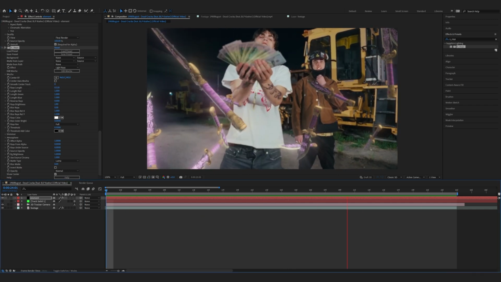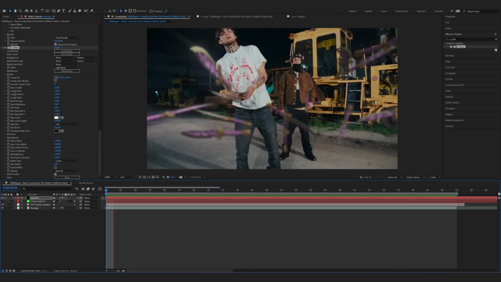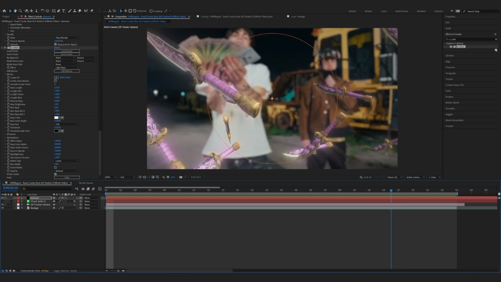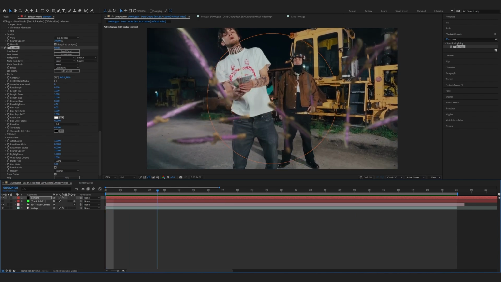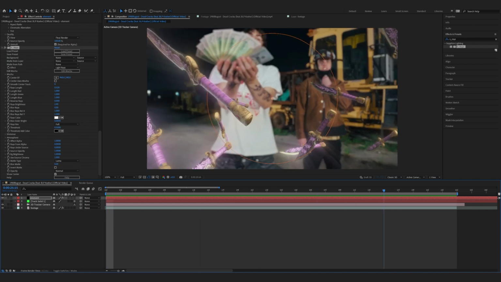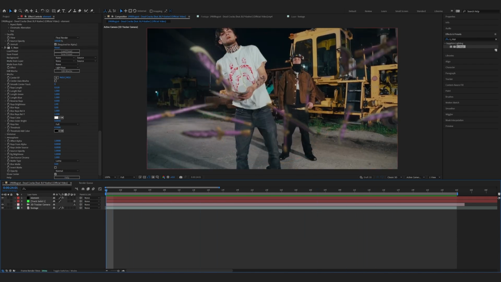And here's my final shot. Pretty happy with it. I think the track right here is a little bit messed up, but you know, not always going to be a perfect track. Most people won't notice this. If your track's a little bit messed up, what you can do is just add a fake shake to the whole thing, which I'll do right now.